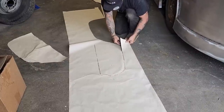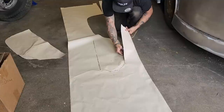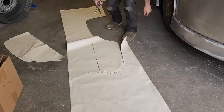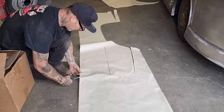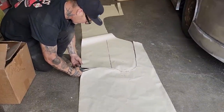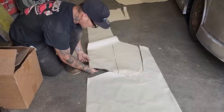This is a bit long here. I do not mind making it long, because we can always cut it off. And also, I do not know what we need. Tail light, or close to it.